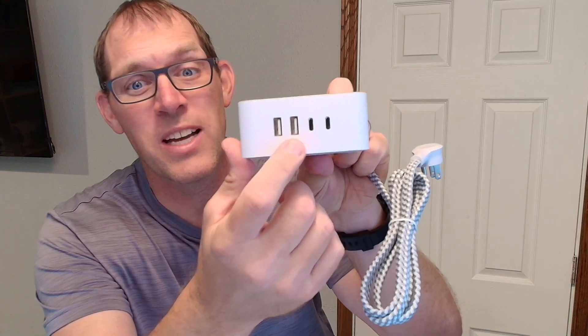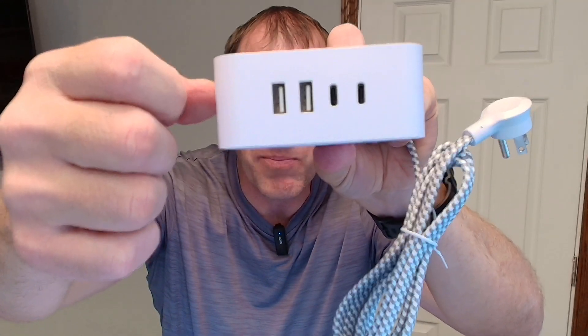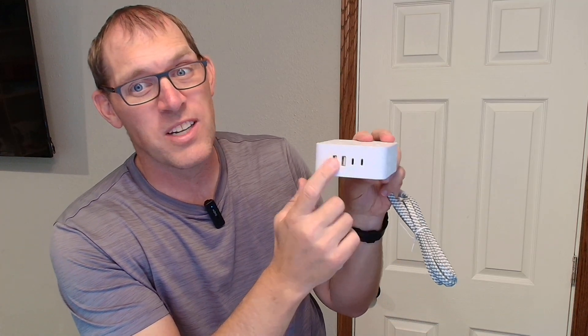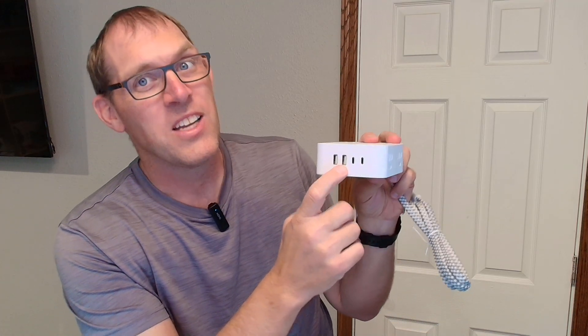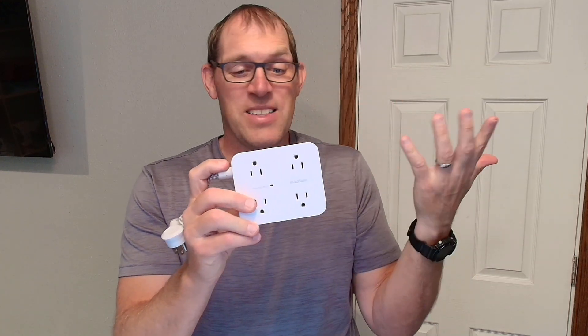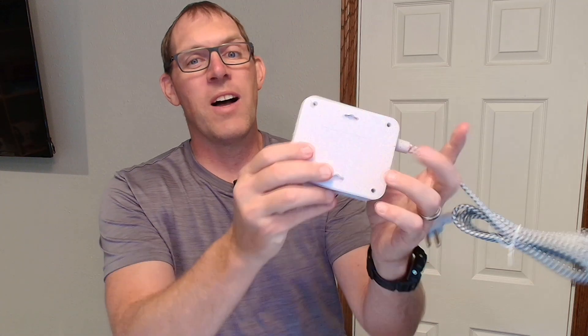On this side — this is where it's really cool — it's got two USB-A ports and two USB-C ports. All the ports combined can support 15.5 watts of power charging, so it's not going to do really fast charging for some of your larger devices, but you can get 15 watts of charging power there. You can charge up to 12 devices at the same time because you've got eight AC outlets and four USB outlets.